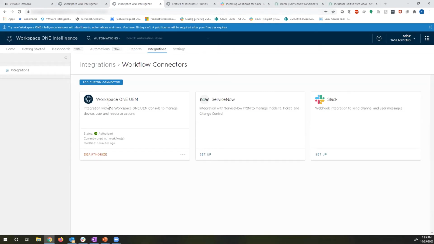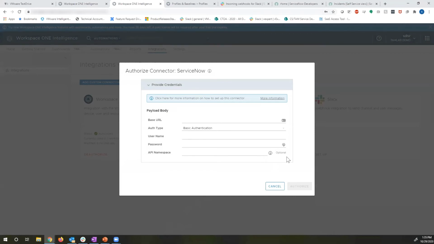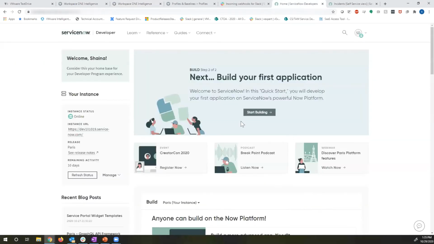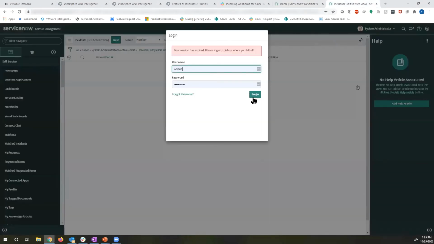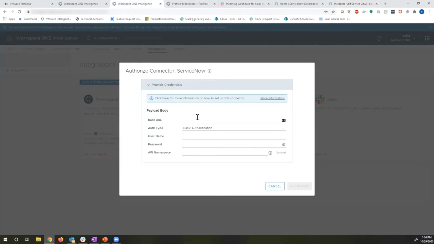Cool. So similar to the Workspace One UEM connector, you do have the option of doing ServiceNow or Slack. We'll do ServiceNow quickly. For the ServiceNow integration, you do need to have a developer instance in ServiceNow. It's open, it's pretty easy. You can just go ahead and create one, and it'll give you your instance's URL and the admin username and password. So this is how the dev instance will look. In the incidents, as you can see right now, there are no incidents because no integration is done, but we'll go ahead and create that.